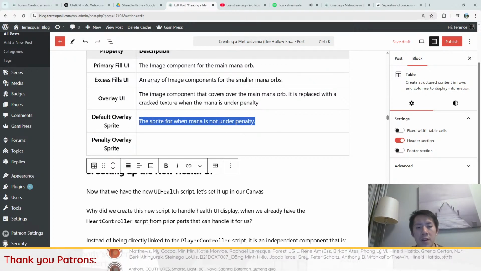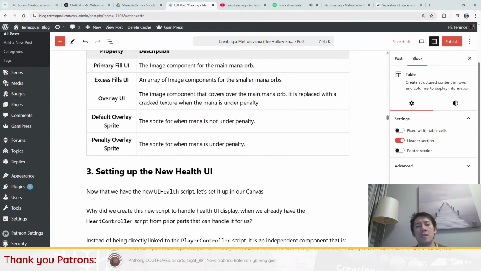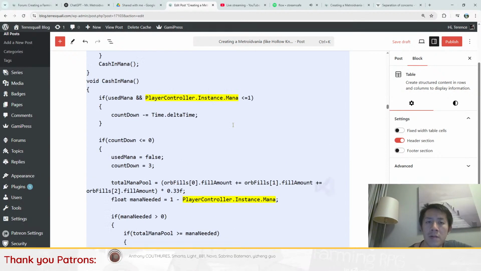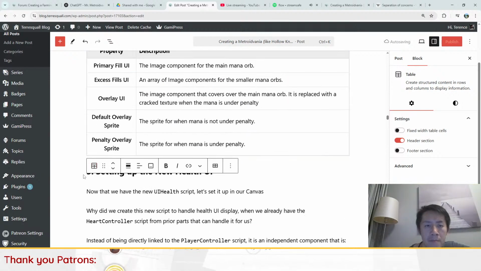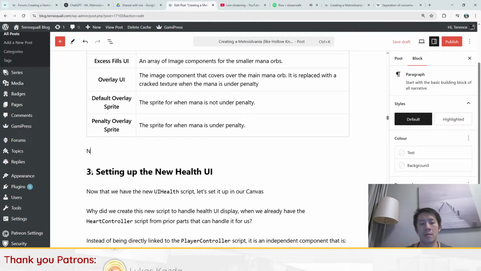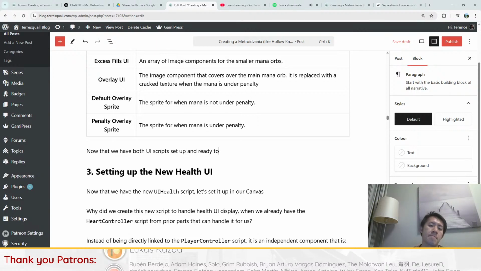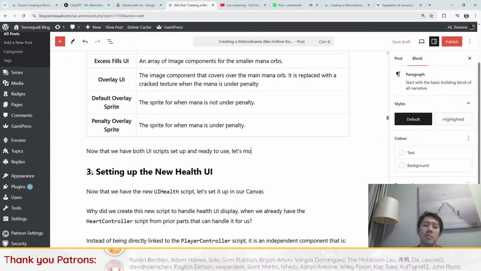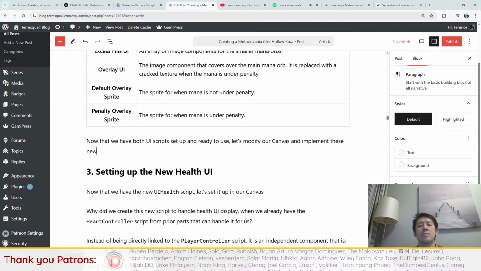This is the sprite for when mana is under penalty. Now that we have both UI scripts set up and ready to use, let's modify our canvas and implement these new UI.